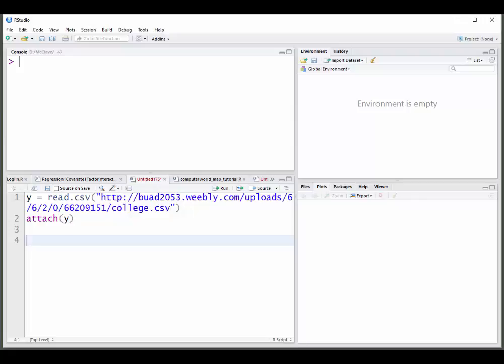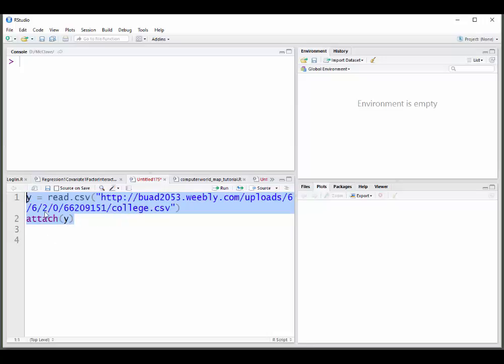Okay, for some of the early assignments in this class, just to avoid the trouble of figuring out how to enter data, and we'll get to that later, I will post data on the web in one of my old websites and just set it up so all you have to do is highlight the lines that I give you. What this is going to do is create a data set called Y. It's going to have something to do with some college data. And then I'm going to put attach Y.